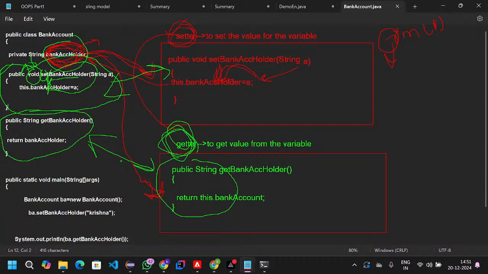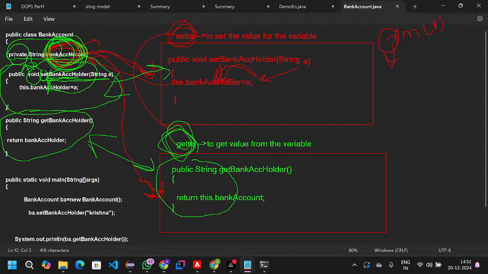Someone is asking, sir, as of now we are taking private string bank account holder name. That is the variable. And again, public void set bank account name we are taking. So if we are taking a private variable, and the method is assigning that variable, is that right? Yes. This variable doesn't have any value. If it doesn't have any value, then it is initialized with the default value.